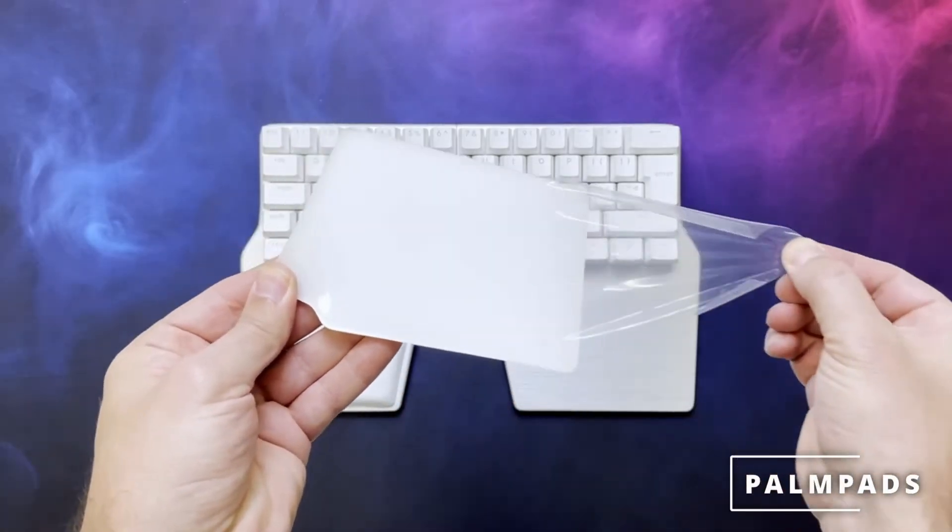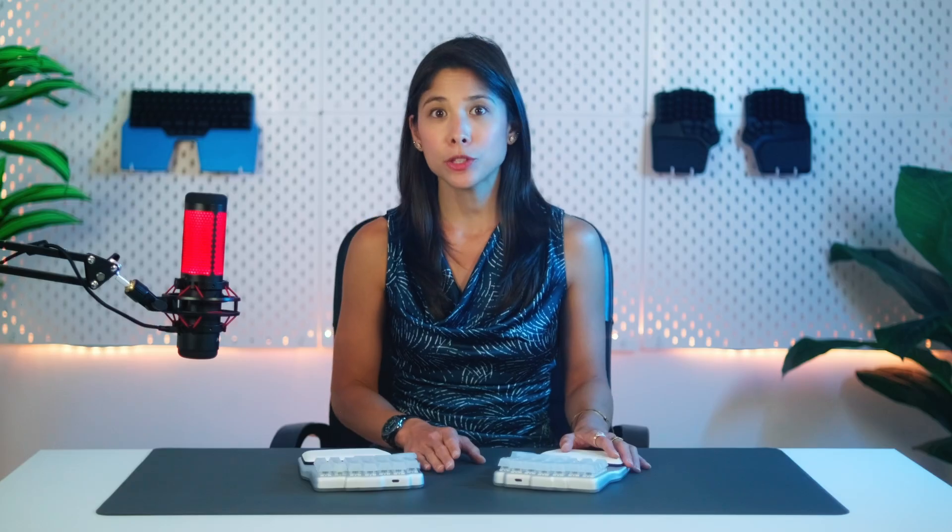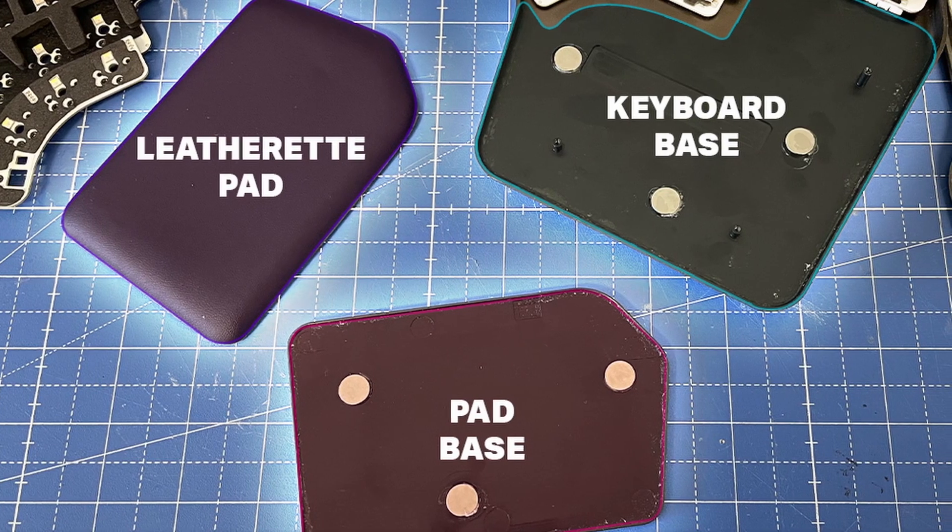Another thing that's smooth are the pom pads. On the RACE, we used self-adhesive silicone pom pads which you could detach and reattach. However, silicone can lose some of its stickiness over time. For the DEFY, we wanted to improve that experience, so we envisioned pom pads held in place by magnets. The pom pads are composed of three elements: the base, the magnets, and the pad itself. The first challenge was finding the right amount, size, and position of the neodymium magnets. We tested endless variations until we finally settled for three, forming a triangle.